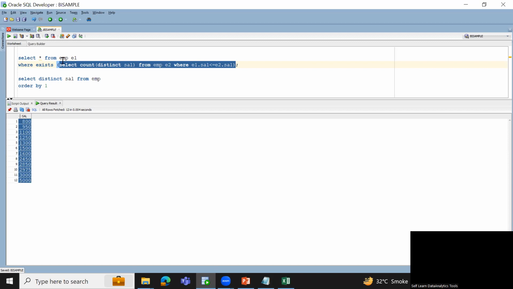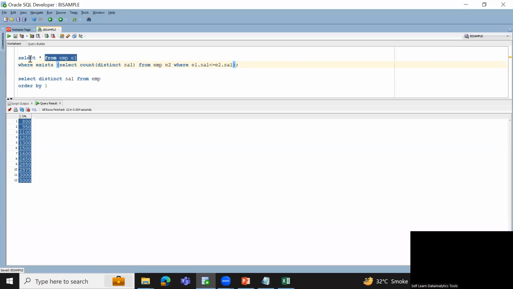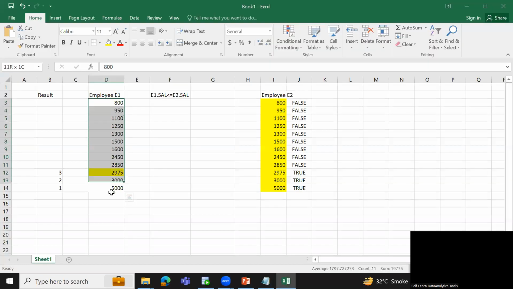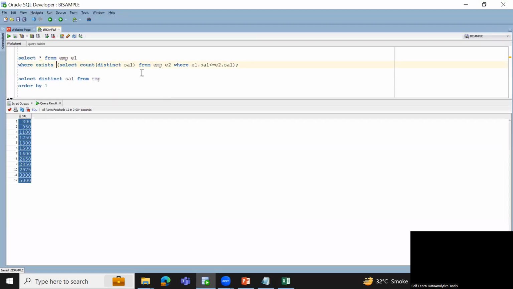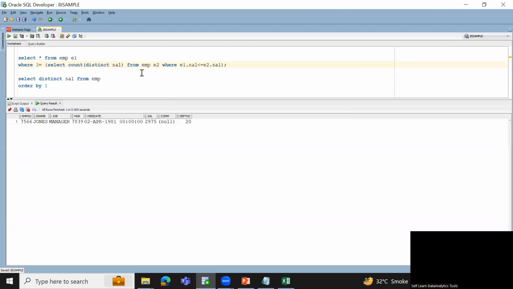Outer subquery and inner subquery will be executed mutually. Is that clear? So here, if you observe, for every record present in this EMP, this is my outer query. So for every record, for the highest salary, the inner query is returning count as 1. For the second highest, the inner query is returning count 2 based on this condition. So if I needed the third highest salary, then I need to write where 3 equal to, then it will provide me the third highest.